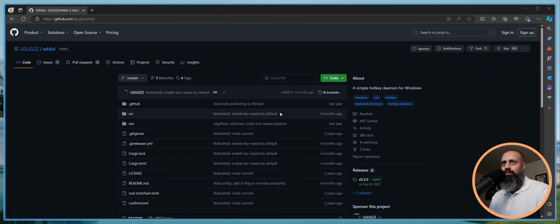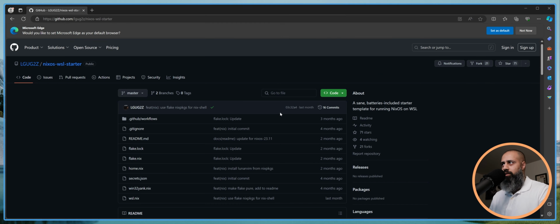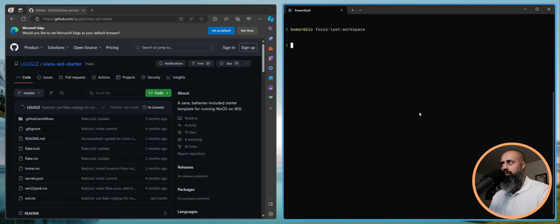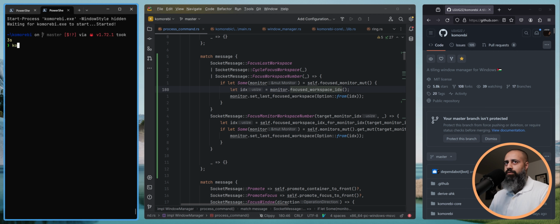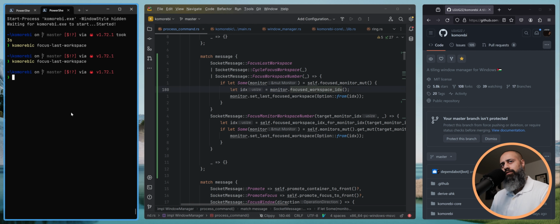So we'll send this to workspace 2, we'll send this to workspace 3, and we'll send the other terminal also to workspace 3. So I'll do komorebic focus-last-workspace, and I should end up on workspace 3. Huh. What is going on?